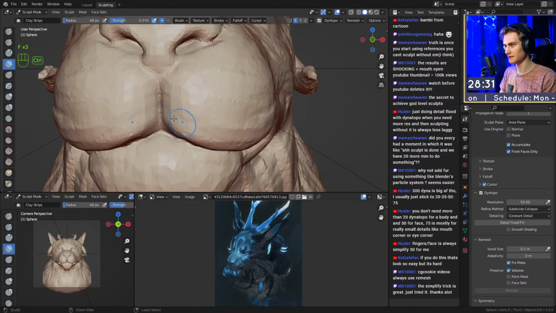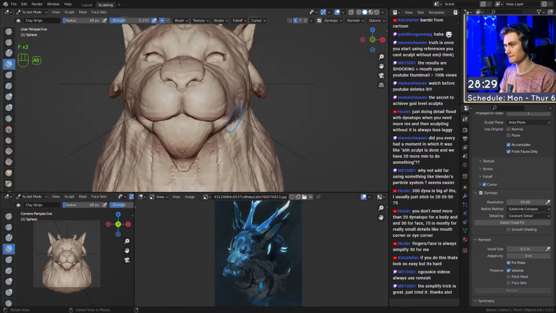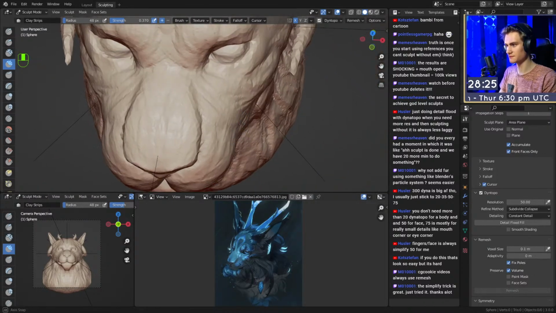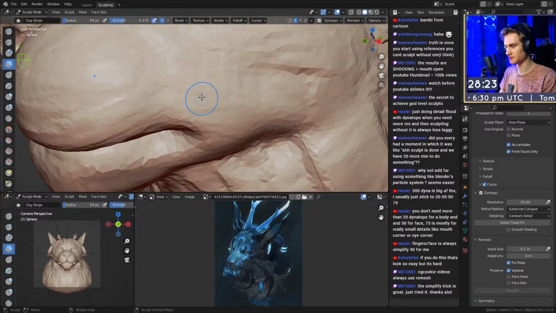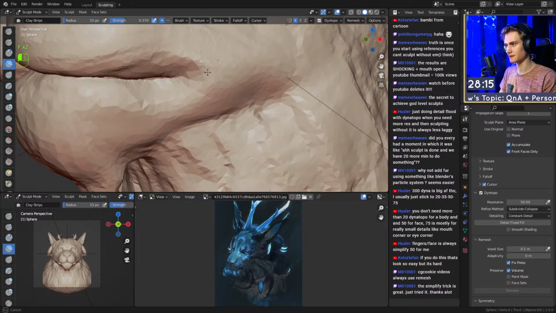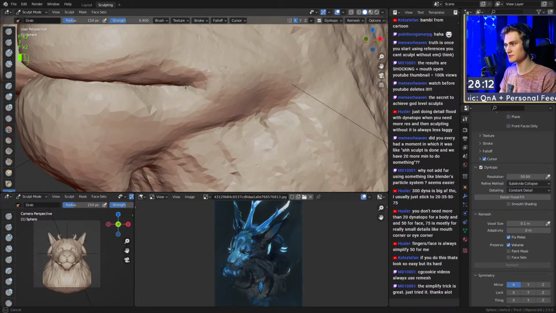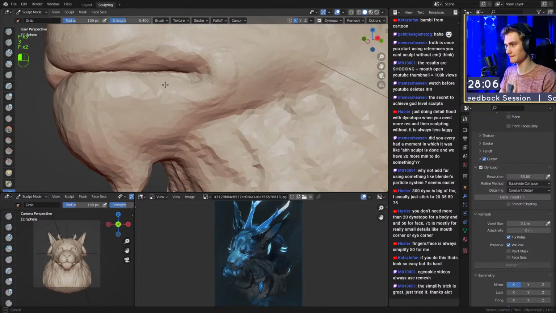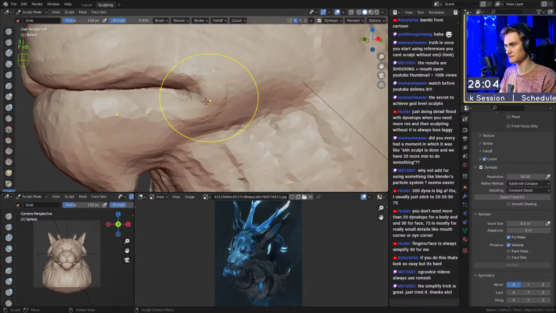The draw sharp brush can help there too. The benefit of the crease brush is that it combines the pinch brush with the draw sharp brush, and because you pinch stuff together, it gets sharper. That is why I use the crease brush instead of the draw sharp brush. That's more personal preference, maybe.